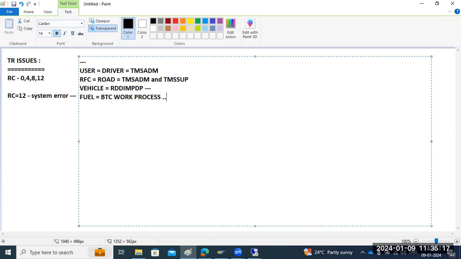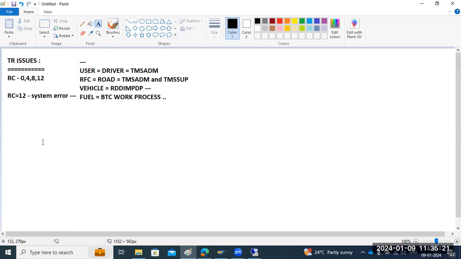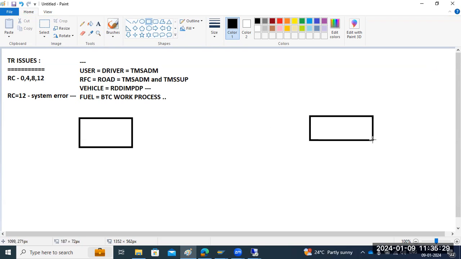In this case, suppose you are trying to move the transport from, say, Hyderabad to Bangalore. Suppose from one system to another system, or Hyderabad to Vijayawada, or Hyderabad to Bangalore. How can you move? Through road, right? Road transports we will use here.